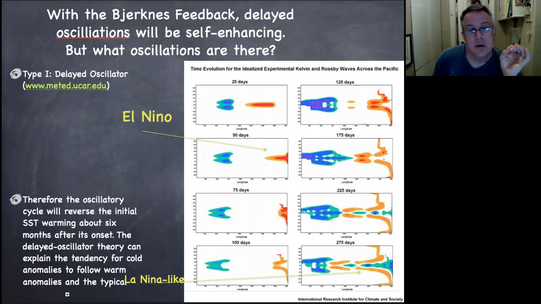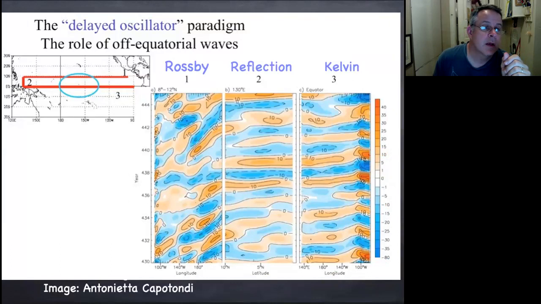The idea is that you get one wave that sets up the signal, and then you are delayed while you're waiting for this other wave to reflect off the western side and come back and then change the phase. It's a little bit clearer if you look at a Hovmoller diagram that's wrapped around like this. This is from Antonietta Capotondi's work. So here's the first transect, then the second is during the reflection, and then the third is coming back on the equator. So we see the Rossby waves propagating from east to west, like this. Then when you get to this reflection part of the cycle, the anomalies very quickly propagate from 10 north down to the equator, and then they shoot off across the equator as Kelvin waves.